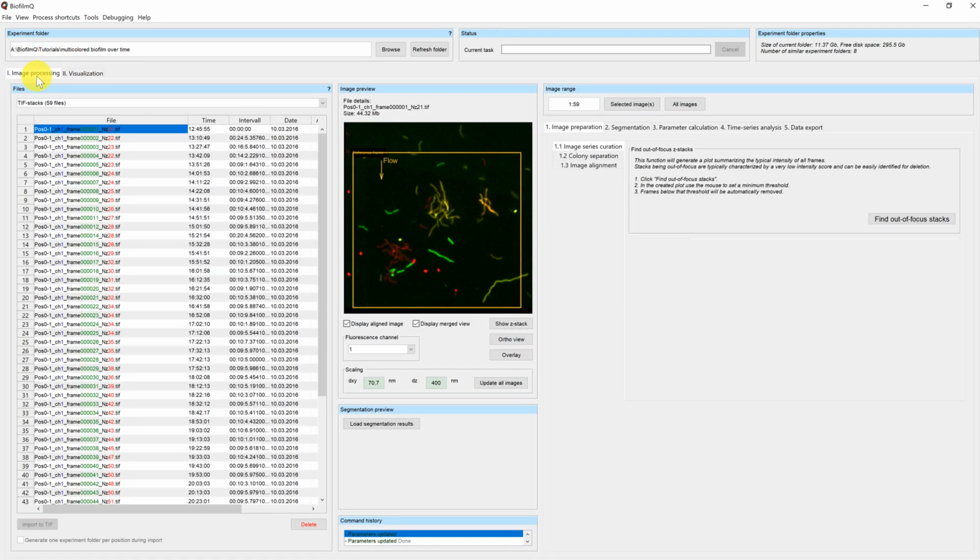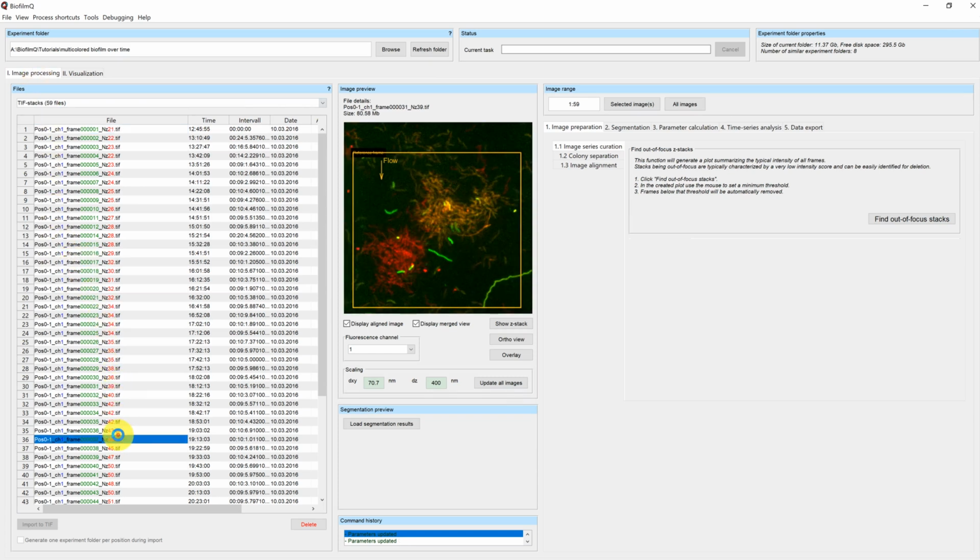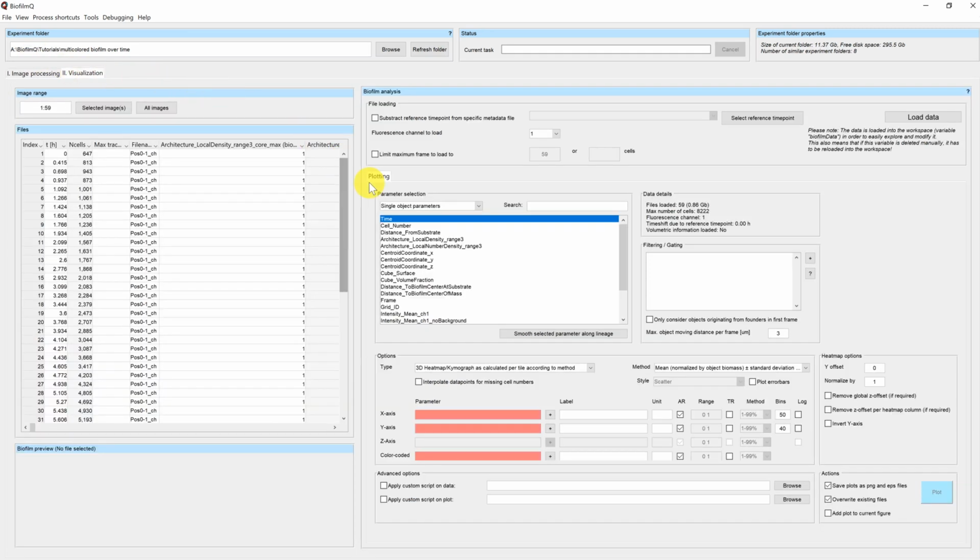This particular directory contains images of two biofilms growing together over time in two fluorescence channels. Both biofilms have fluorescence in the red channel, and only one biofilm has fluorescence in the green channel. With these two populations, we should be able to distinguish them due to the intensity, which we can see in a histogram. So the histogram will help us to separate these colonies.